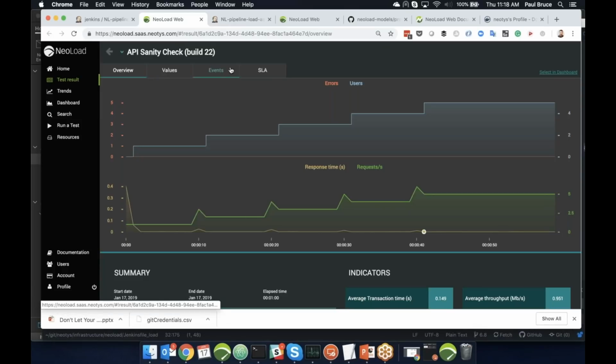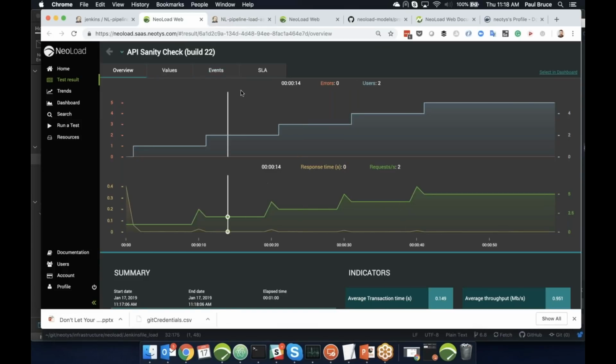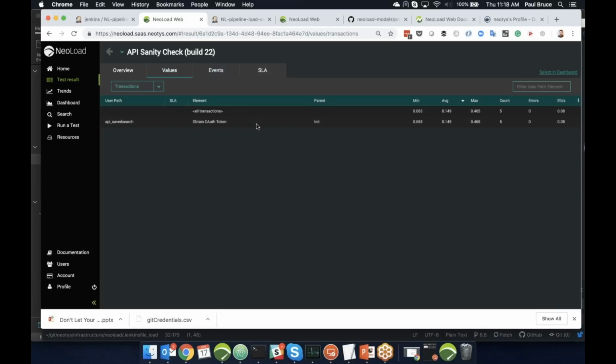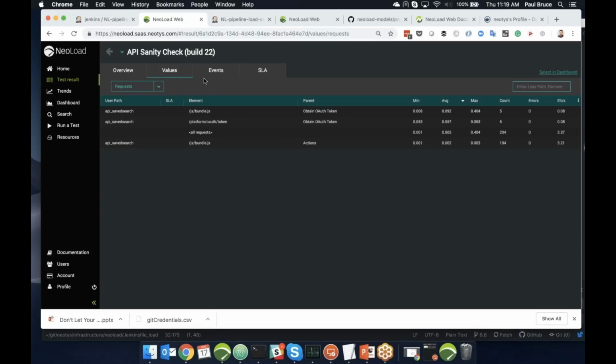So what we have here is that little tiny sanity check that we can visualize. We can go into specific values on transactions and requests that were made to APIs. It's just to make sure that we have just enough of a piece of information that allows us to move forward in the decision-making process. So bear with me just a moment here. There we go.